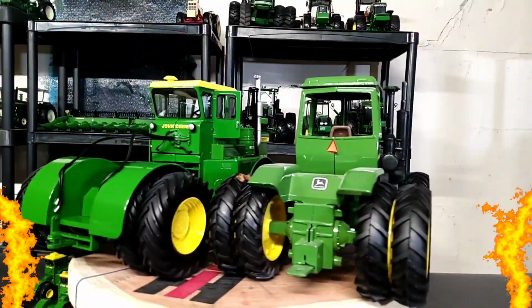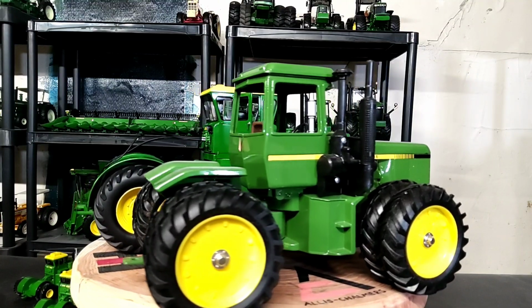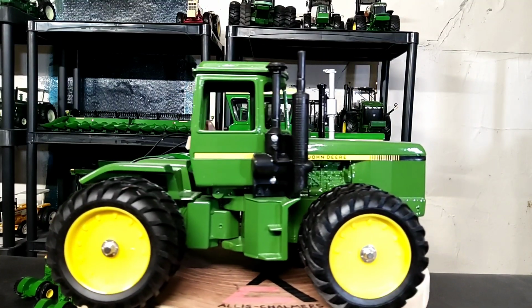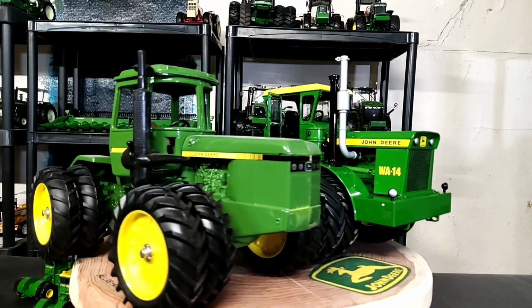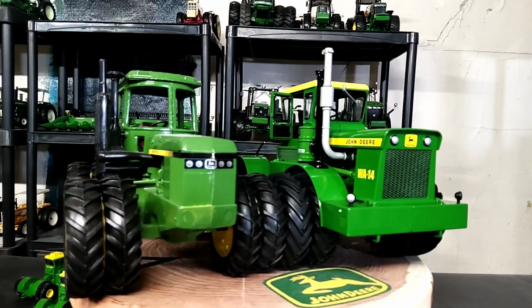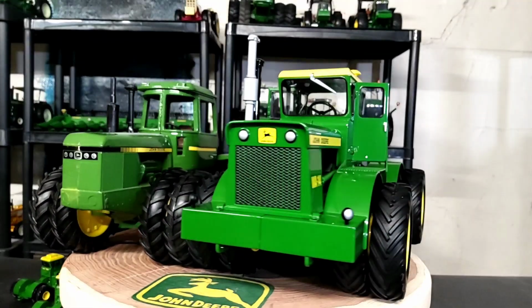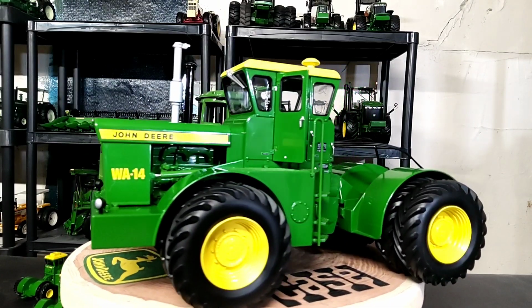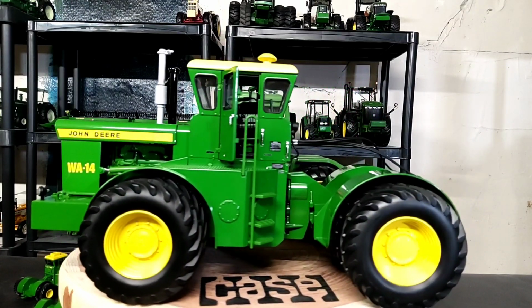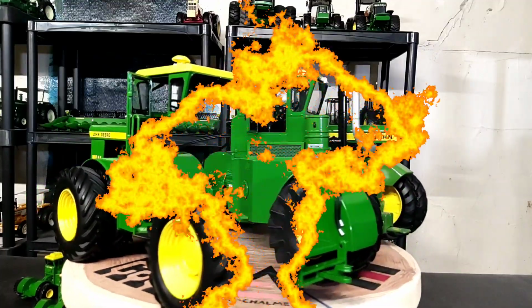All right, everybody, I'm back, and here's my WA14 alongside a 1/16 scale John Deere 86 or a 40 series four-wheel drive, I want to say. Looks like it ain't got a number. Maybe an 8640, something like that. Pretty sharp. All right, let's move on to the WA17.